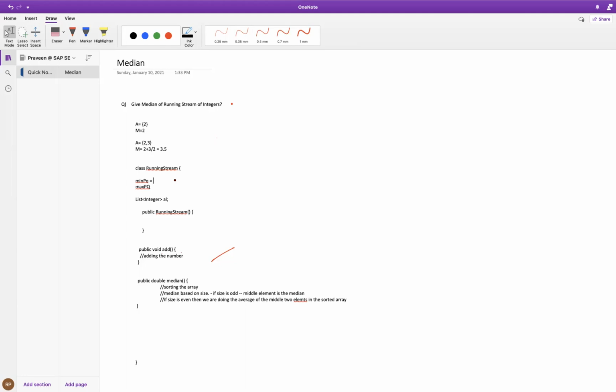So the main logic here is, for any given input stream of data, I will take two priority queues. I will divide the input stream of data into two parts such that the left part contains elements in a sorted way, and the right part contains the other half of the input stream.